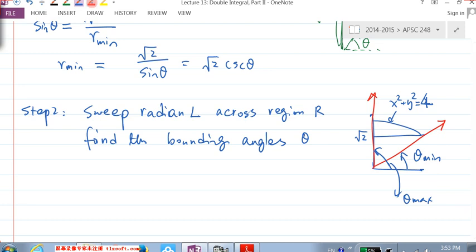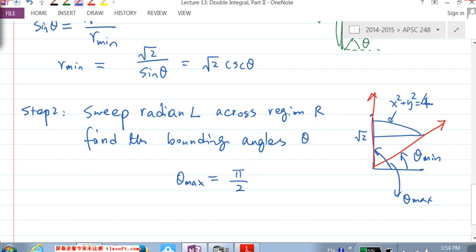Okay, so let's take a look at this region here. What's the value of theta min and theta max? Theta max, I guess, is pretty easy. Remember how theta is defined. Theta is the angle defined from the x-axis to where the reading line is. In this case, it is the y-axis. Counterclockwise is positive angle, so you go this way counterclockwise. That's basically pi over 2.